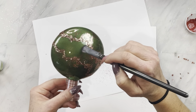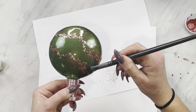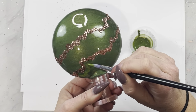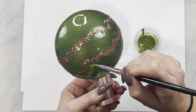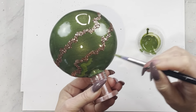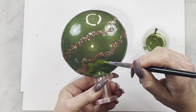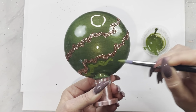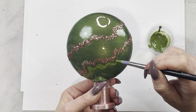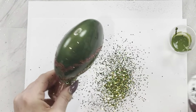Put your red ornament to the side to let that glitter glue dry, then pick your green ornament back up with a dry brush. We are just going to dry brush that excess glitter off, then go back to our glitter glue and paint mixture. Following the line we created, I chose to leave a small gap of the mica powder epoxy and be really loose with it — that imperfect look is what makes these so eye-appealing. Then take your second color of glitter; I went with Green Giant and sprinkle that on.